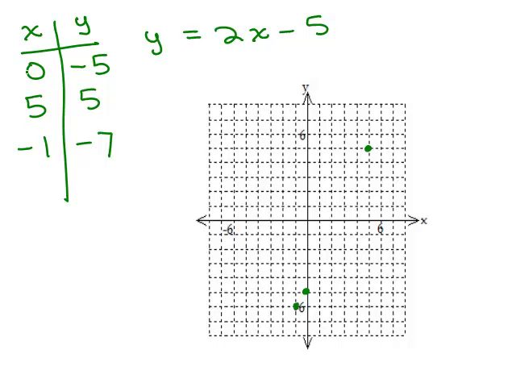So if we look at these ordered pairs, 0, negative 5; 5, 5; negative 1, negative 7, notice I have plotted those 3 points on this graph, and now we simply draw the line through those 3 points. So once you draw the line through those 3 points, you can convince yourself that every point on that line is a solution. So what you could do is a little check: figure out one of the points that line is going through. For instance, I see this point right here. That looks like 3, 1.